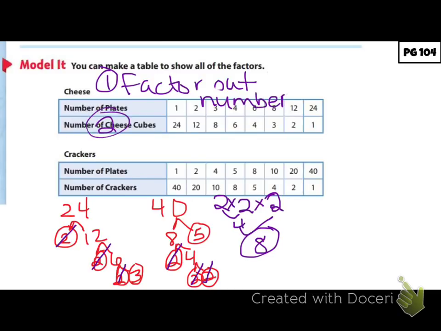Okay, second thing is to find matches. Match up only what's circled. Okay, also make sure there's one number in each of your numbers you're factoring. You cannot have two of the same numbers under, for example, both under 40. You can't pair them up if they're under that same number. They have to be one in each. And then your final thing is multiply the matches.